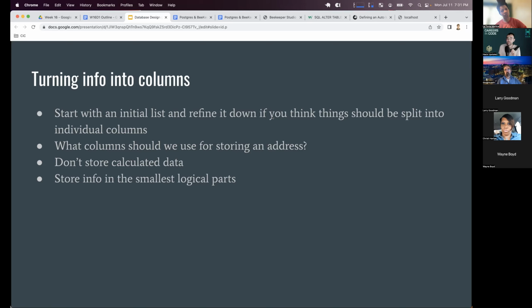So now we run into an interesting position. Hey, my business is doing great. It's really taken off. What happens if we now have someone place an order from the UK? So now we get into this interesting spot of, well, the UK doesn't have a zip code. They have a postal code. And that postal code isn't all numbers. Their postal code has letters in it. So do we modify the table to be able to store a postal code in addition to the zip code?